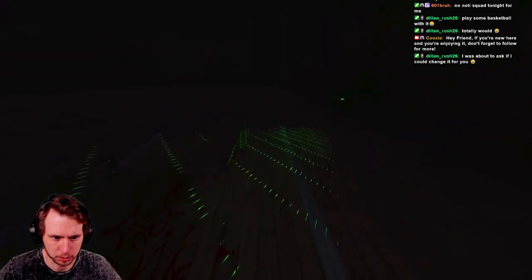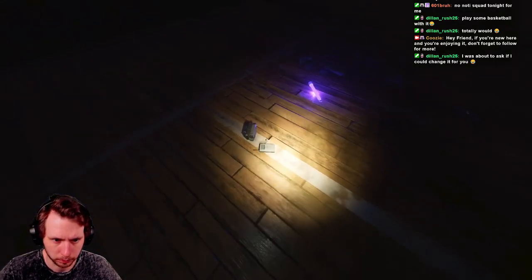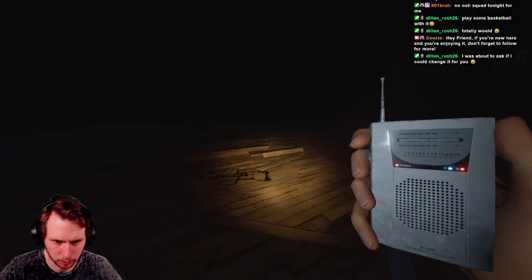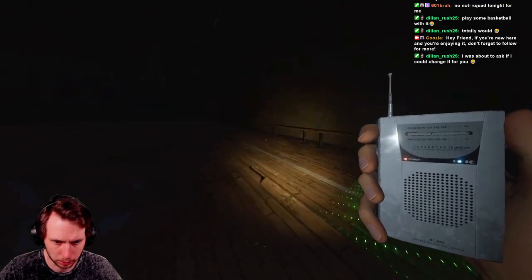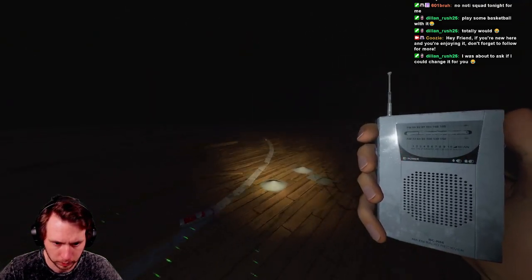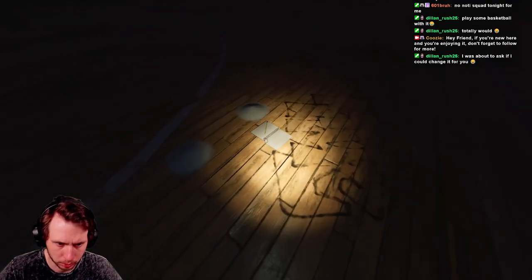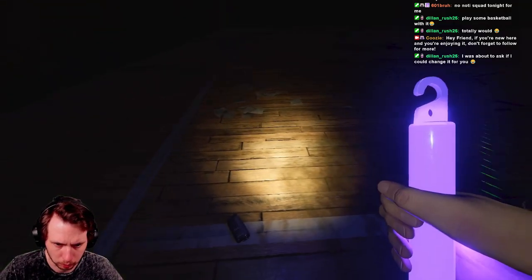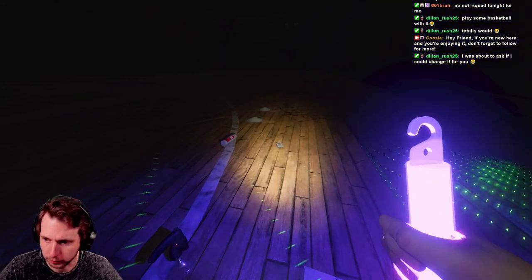Check for spirit box. Where are you? Are you here? Are you close? Are you friendly? You didn't write in this. I'll leave this here for you. Jesus, dude. That actually kind of startled me a little bit.